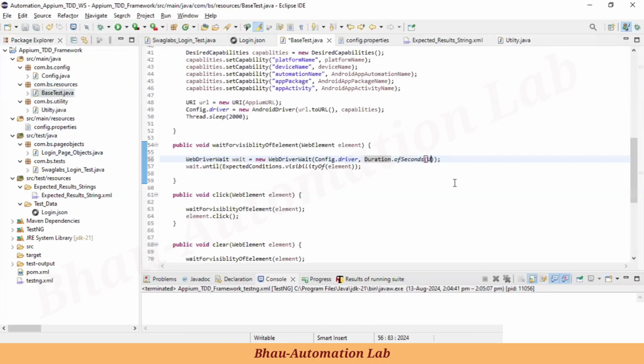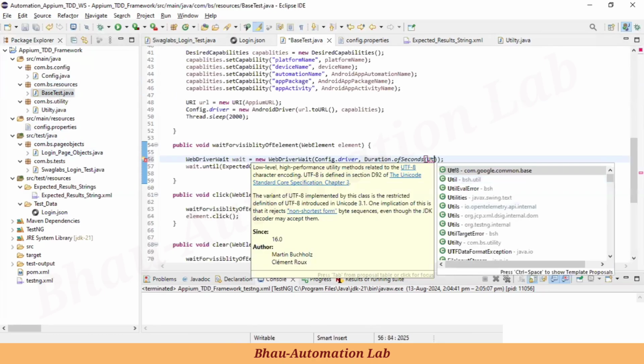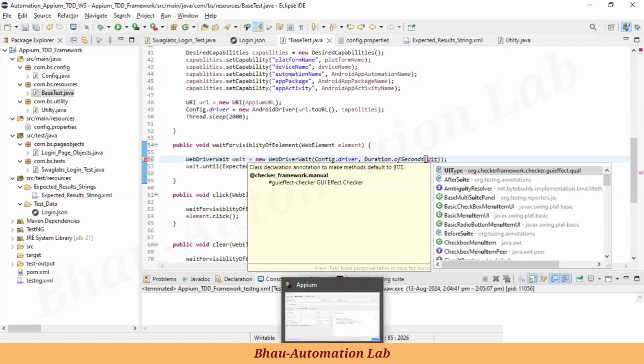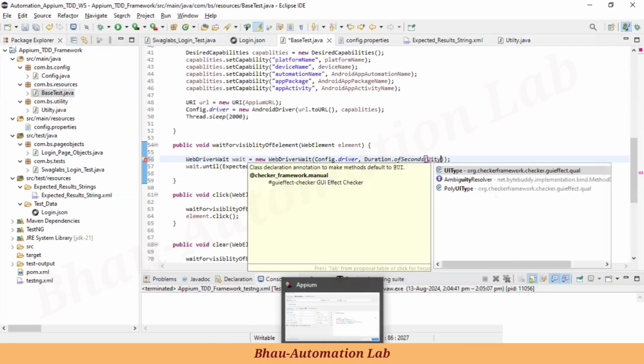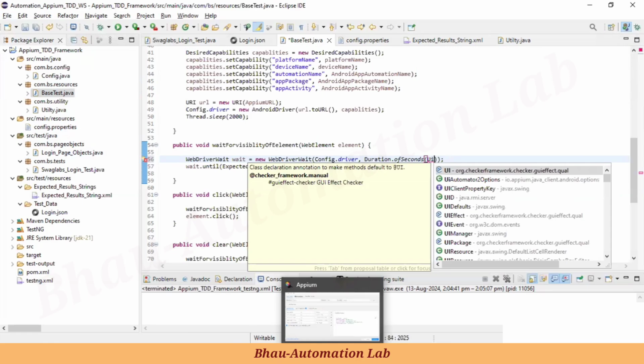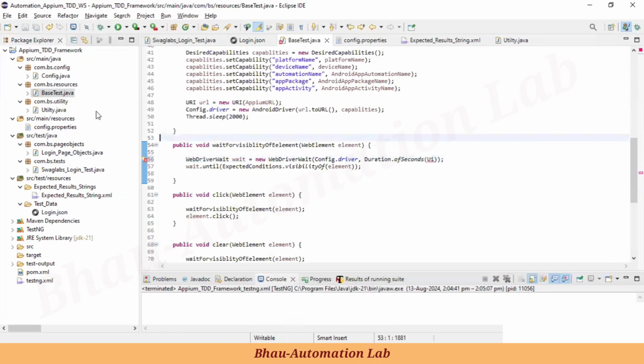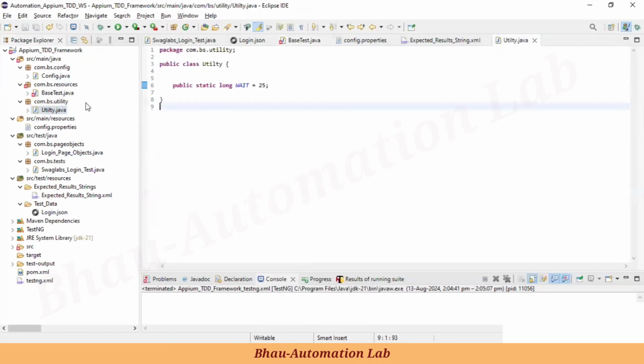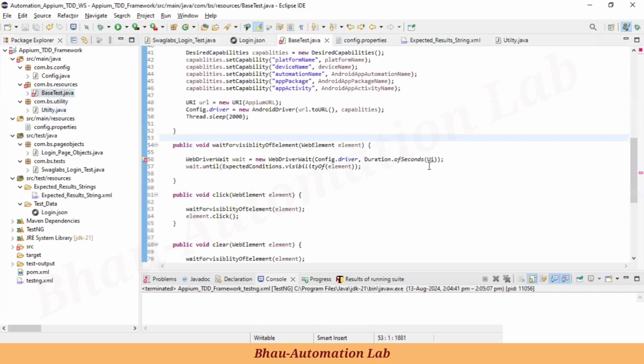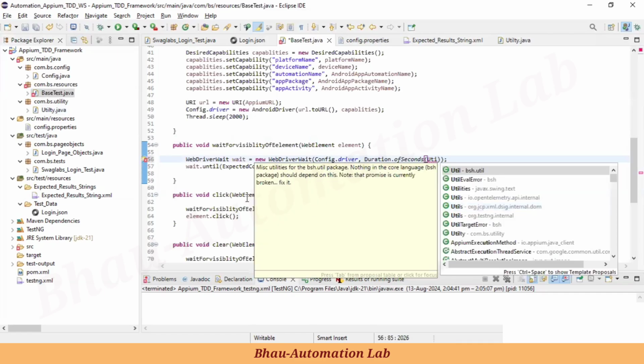Go to our base test and just type here Utility.